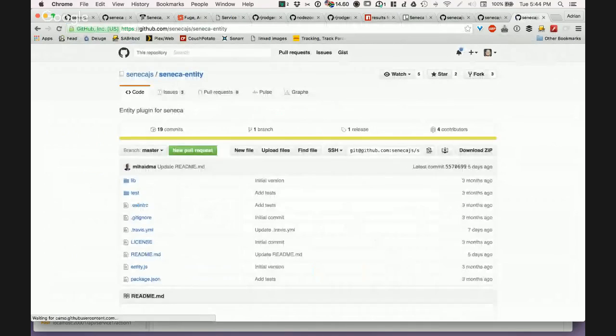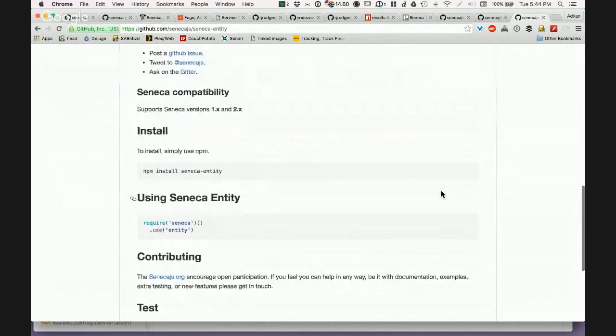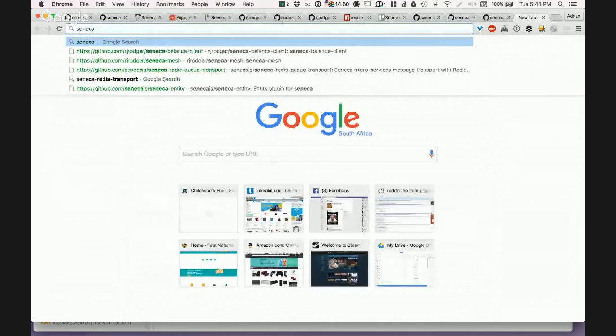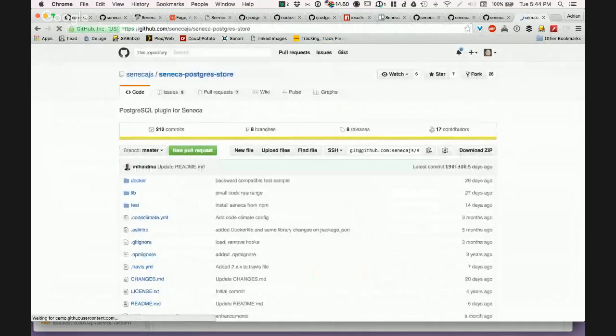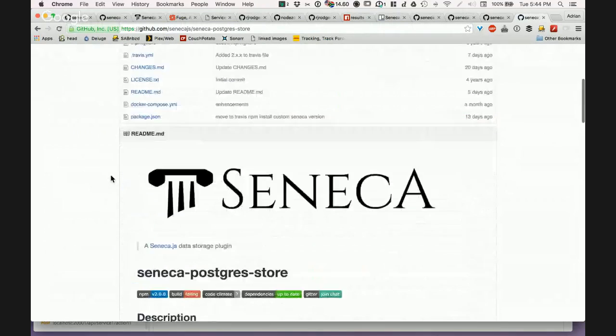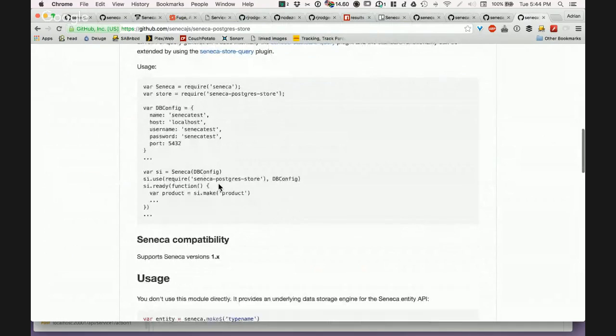So this is already using Seneca entity, which is also in the project. They're using this Seneca Postgres store, which, as I mentioned, maps the Seneca entities onto the database.